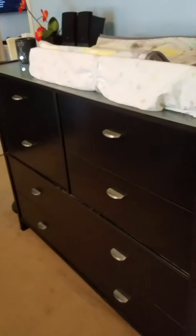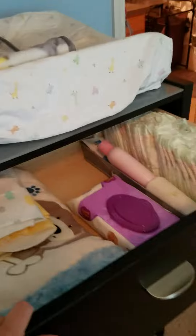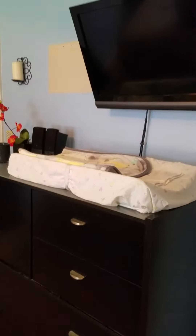I was thinking about it yesterday, and I actually didn't have a changing station set up in our room. We had an extra one of these, so I just kind of wanted to set that on the dresser. I have his diapers, wipes, and some blankets that I've moved in here, so in the middle of the night I don't have to go all the way to his nursery to change him. We also have in our bathroom a light that automatically lights up when you walk in — I'm going to have James install that right above our door so I can see what I'm doing when I'm changing him.